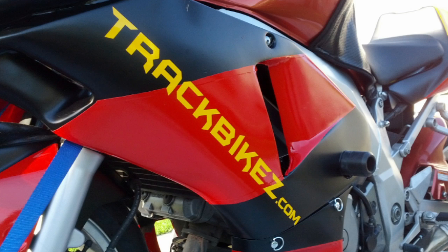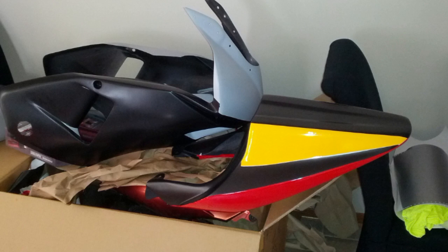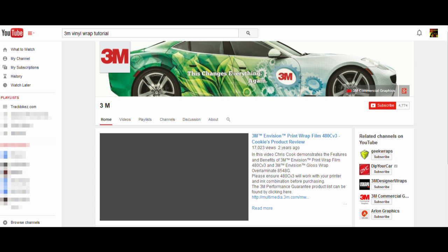For the trackbikes.com logo, I had a buddy with a vinyl cutter, so I gave him some of the extra yellow vinyl I had and an image of the text, and he cut them for me, no charge. Once you have all your materials and tools, set aside a weekend or a couple weekends to follow your plan and wrap your fairings. There are tons of installation tutorials out there for the exact techniques and tricks.